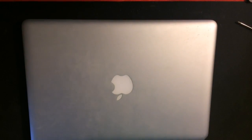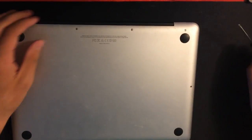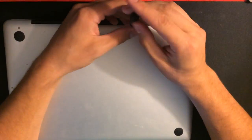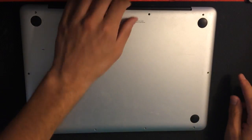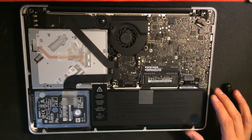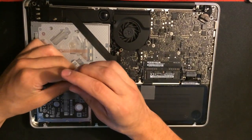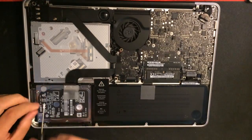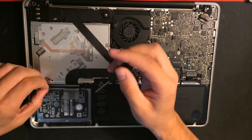Once the cloning is finished, we're going to go into the back of your MacBook. On the back there's a bunch of screws. Take them all out. Remove the back plate and you will see a lot of things. We're looking for the bottom left corner hard drive. There's a black bar on the top. You're going to take out 2 dark screws and then remove that whole piece.